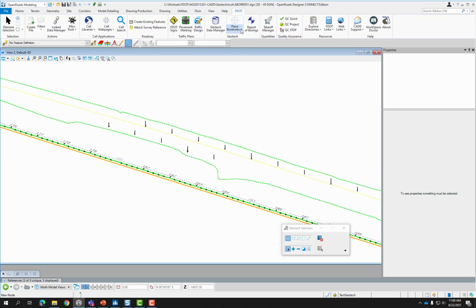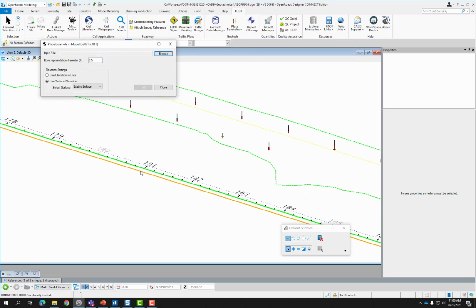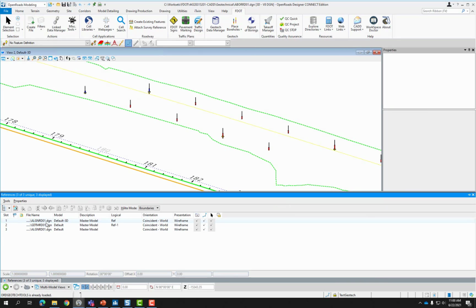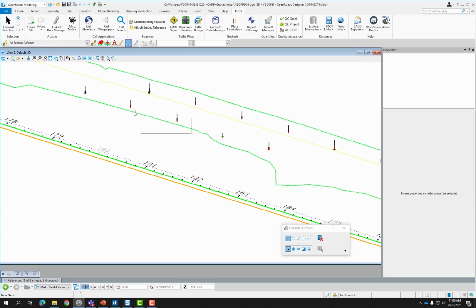But essentially you do the same tool, only you choose the 3D model. And it's also important that this file has the 2D alignment file referenced to it. So you can see I have the 2D file is referenced, and because I had the terrain and I created the default 3D, it gave me the 3D alignment as well. But what's most important is to have the 2D alignment, because that has the stations for plotting it.